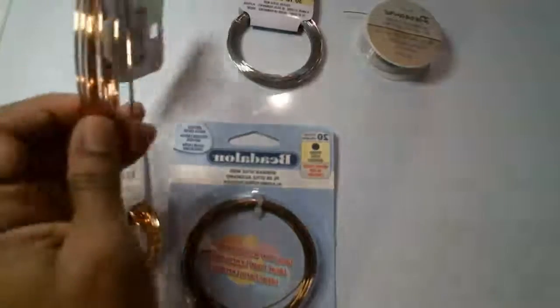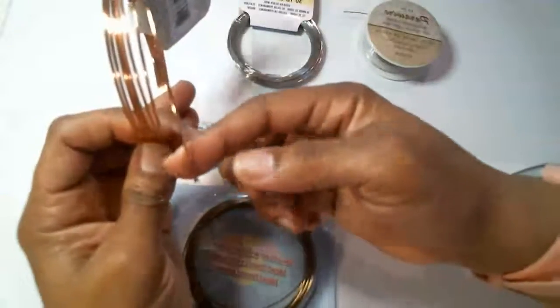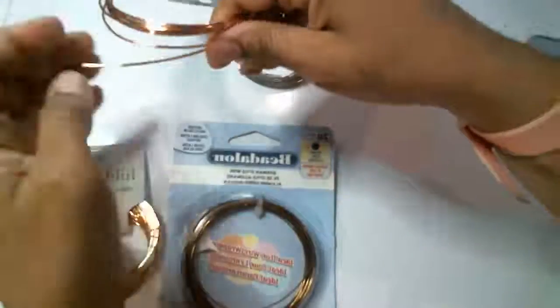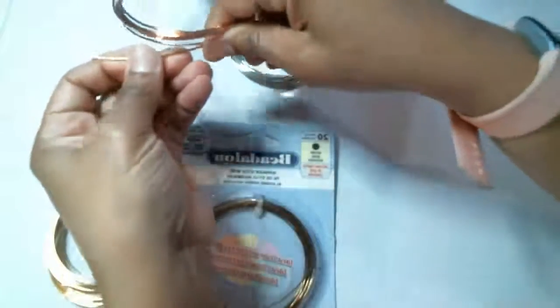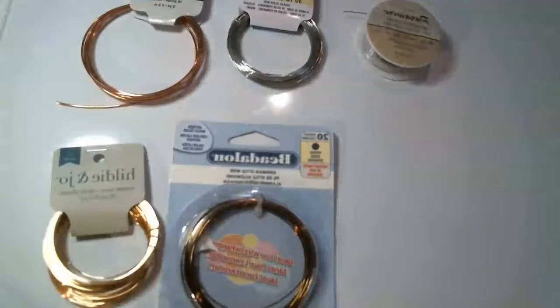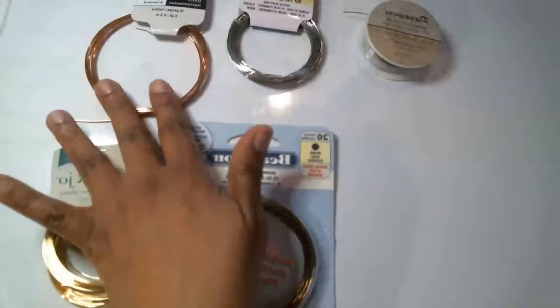So 16 gauge, you can tell it's the thicker wire, right? This wire is easy to bend, but it gives a little bit of resistance. So it is the wire that is actually going to obey what you tell it to do. It's like, I came here to work, I'm going to do what you tell me to do. I'm not going to do what the heck I want to do. Okay, so that's a 16 gauge.